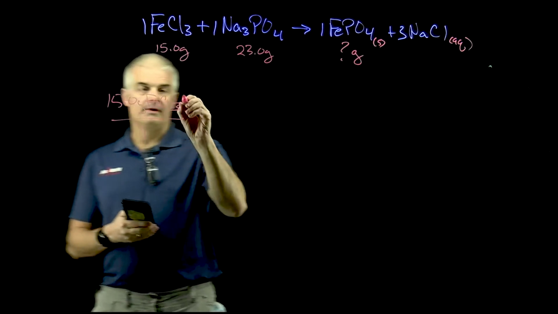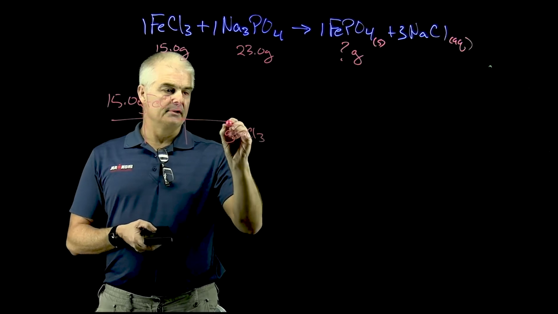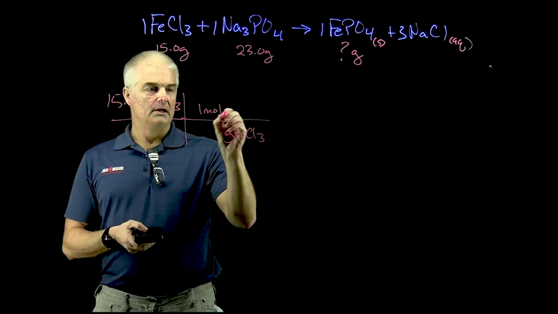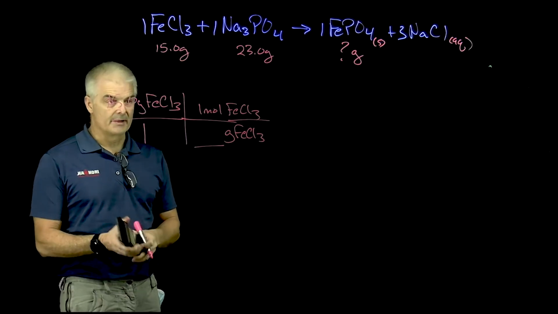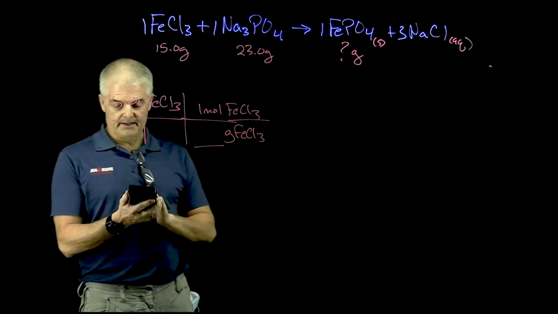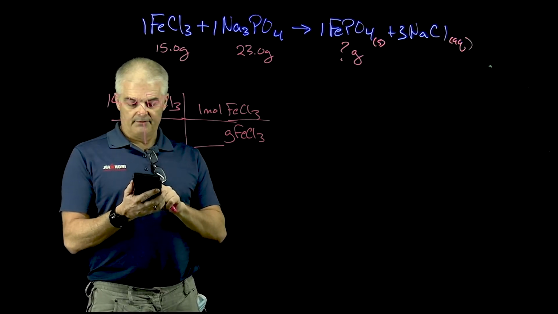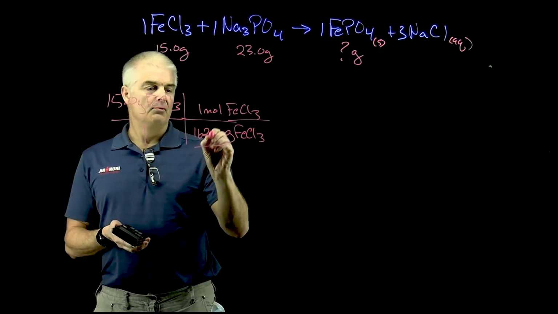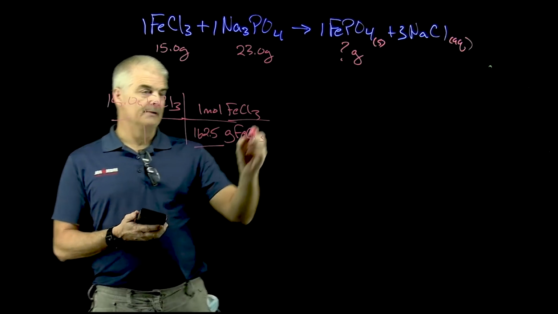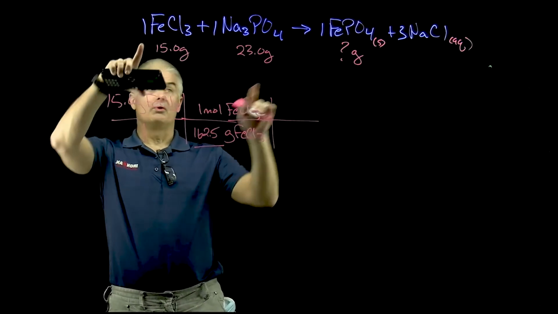And I'm going to do that, and I'm going to say grams of FeCl3 to 1 mole of FeCl3. Now, I get this number from the periodic table. I'm going to do this quickly on my calculator. Iron weighs 56 plus 35.5 times 3. That comes out to 162.5. That's from the periodic table, right? Now, remember from stoichiometry, we learned how to do this. We're going to do the mole-to-mole ratio.